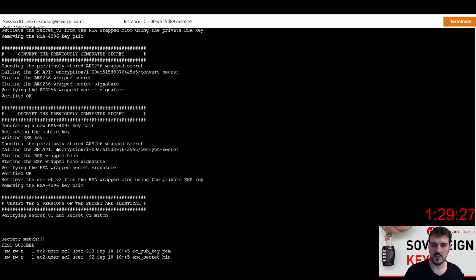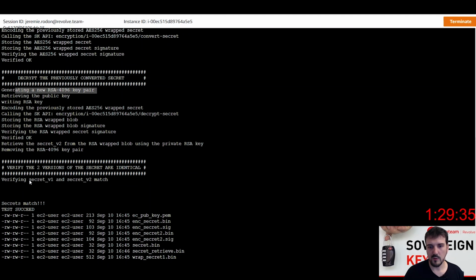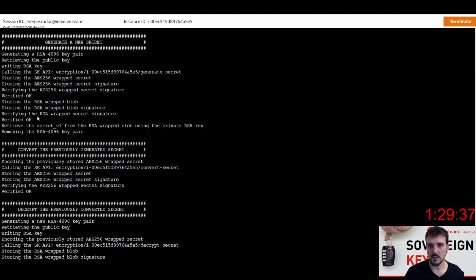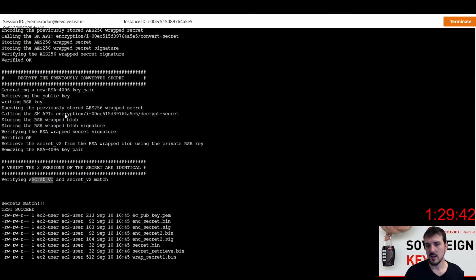So we once again call sovereign keys, once again generate an ephemeral RSA key pair. And at the end, we simply verify that the V1, so the secret we retrieved when we asked for a new secret, and the V2, the secret we retrieved when we asked to decrypt the secret, are the same.